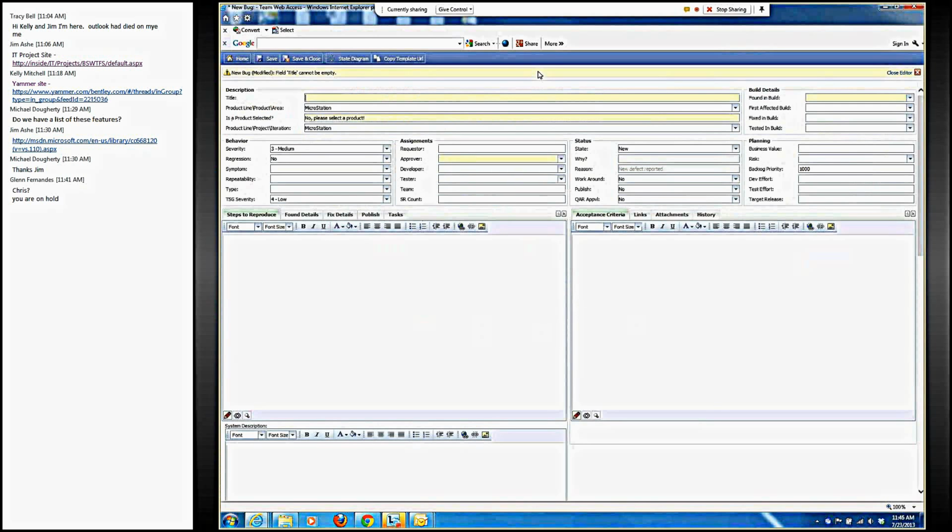And if you're familiar with other defect tracking systems like FlowTrack, it has fields that need to be filled out when you want to file an item. And when you do submit it, save, it's going to generate an ID number for that item, just like in FlowTrack. So the items highlighted in yellow, the title, the product line, product, and area, the found in build, and the approver are required fields when you file a new defect.